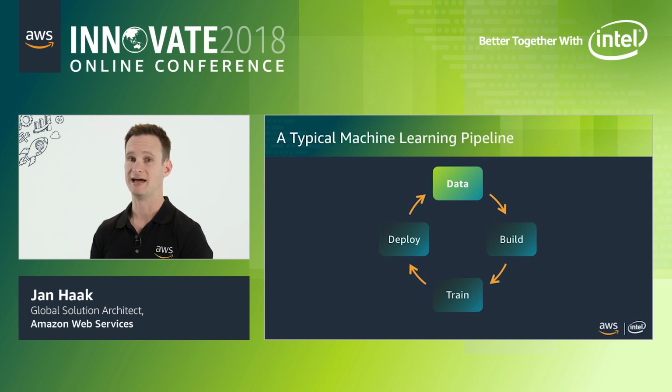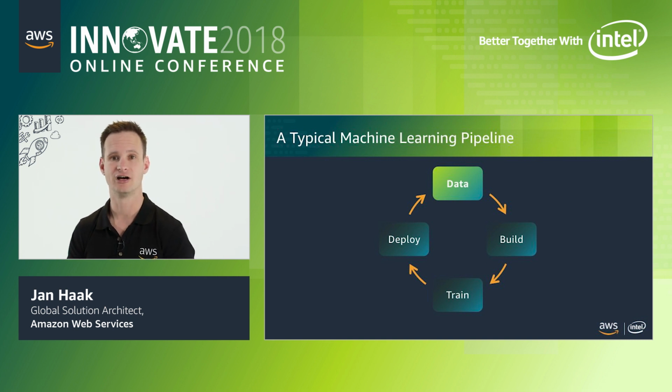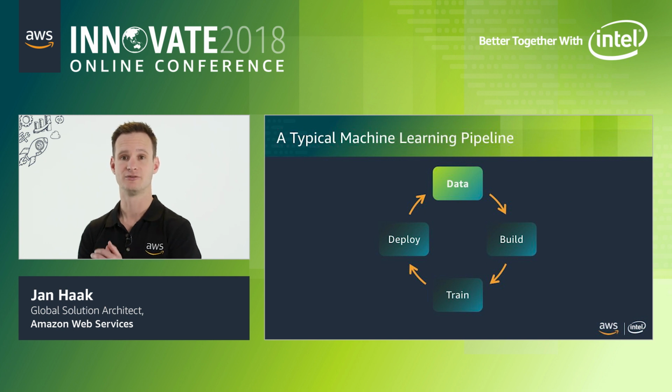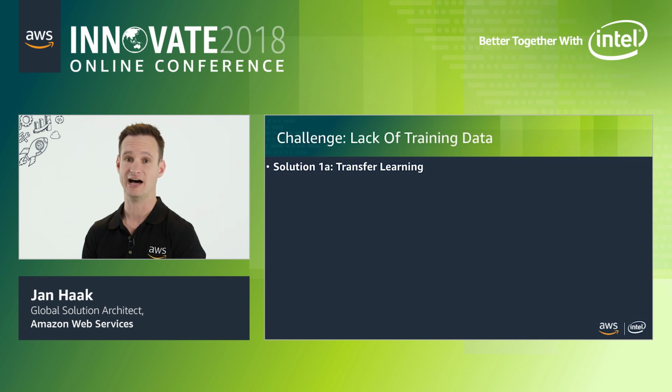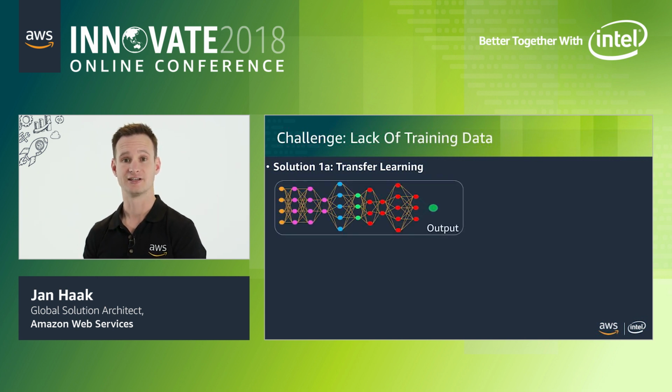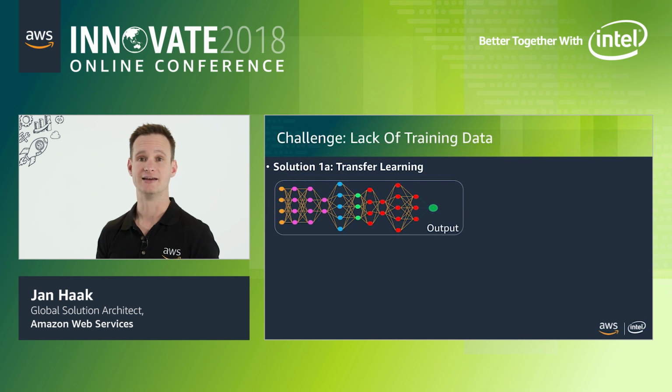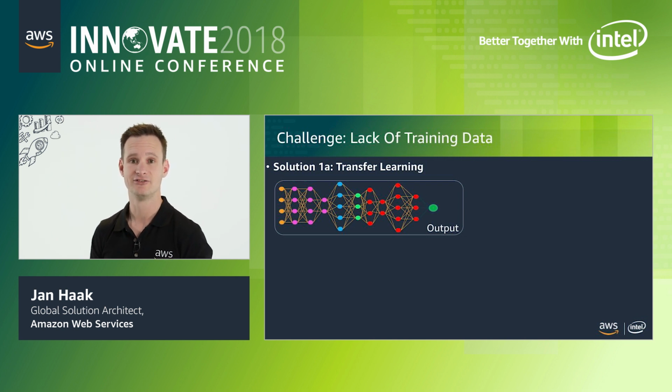And these 4 steps may sound trivial and common sense to you, but I've seen too many failed projects and experiments where either the data part was not properly planned or the deploy part was not very well thought out, and it became a never-ending project where the return on investment didn't necessarily justify the efforts. So let's take a look at this process and look at the steps in detail. Let's start with the data. First thing that comes to mind is that for training a deep learning model, I need tens or hundreds of thousands of example images.